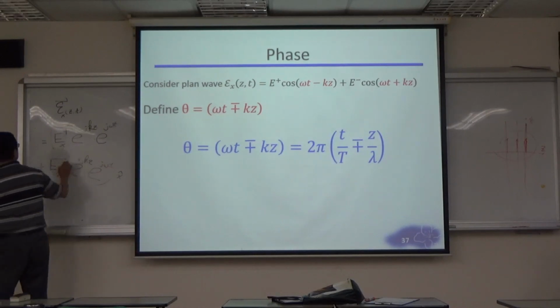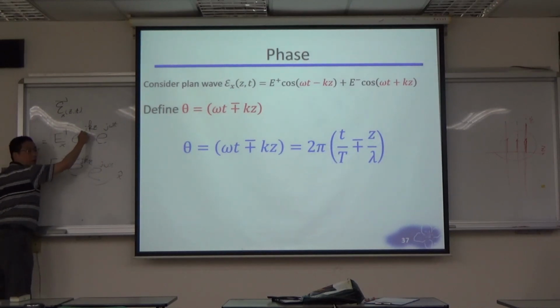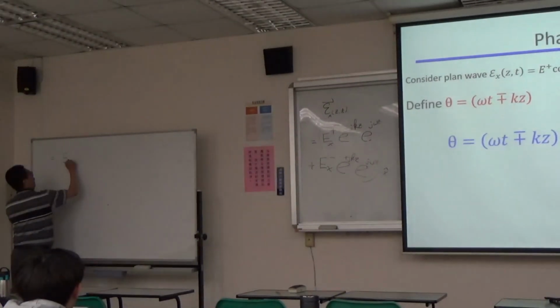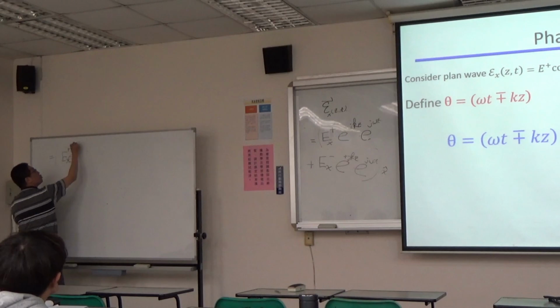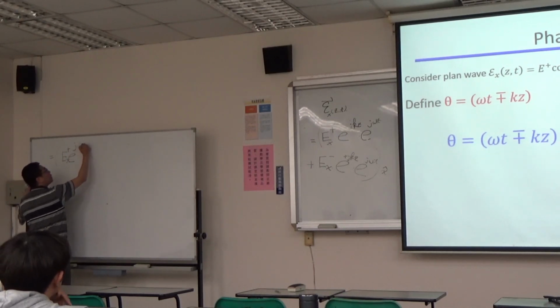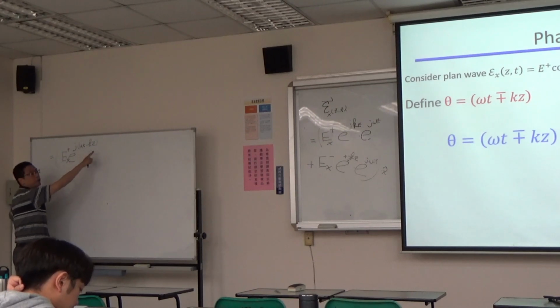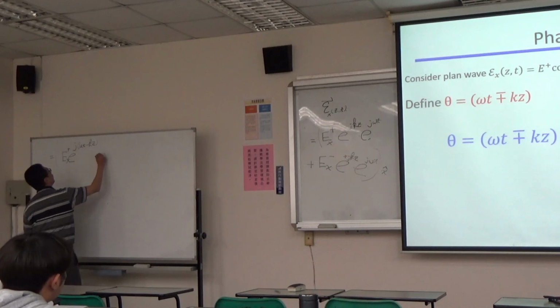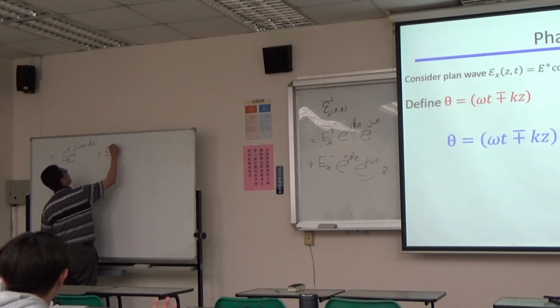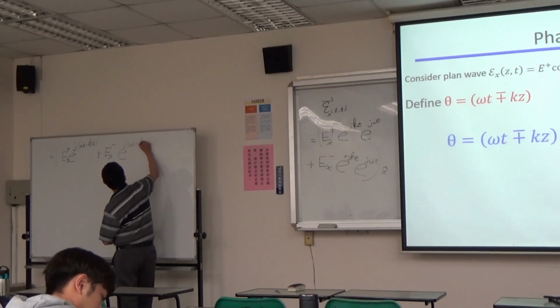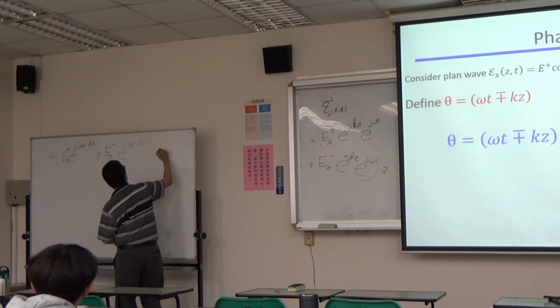So, what is this? For this, you can combine the power of this part, you can write down like, okay, let me write down. So your E field equals EX plus exponential J omega T minus KZ. Okay, it's not very hard. Omega T minus KZ, plus EX negative exponential J omega T plus KZ. And don't forget your vector.